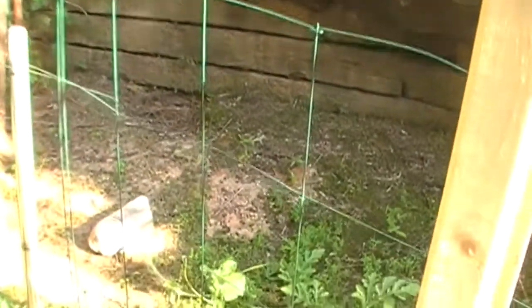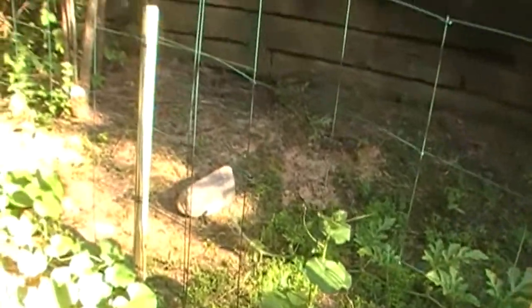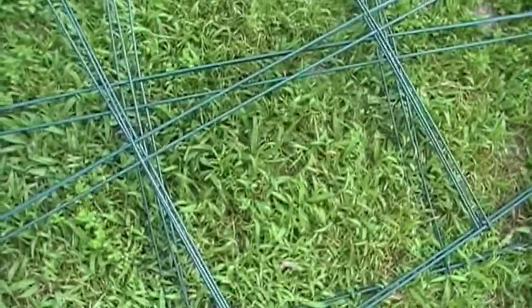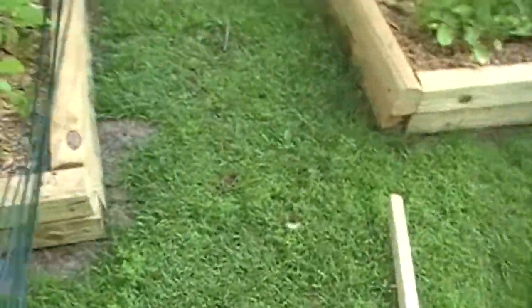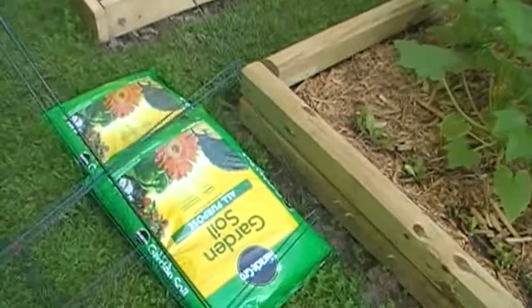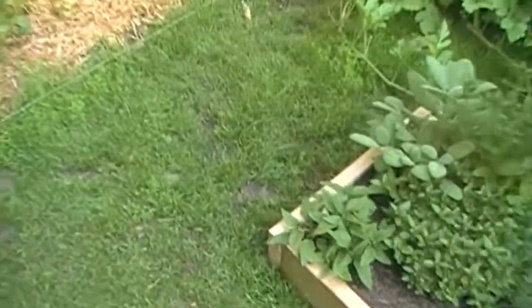This is the trellis that I started out with. I actually bought these. They're tomato cages. I got these from Home Depot. They open up in three different parts. They were $6 and some change.